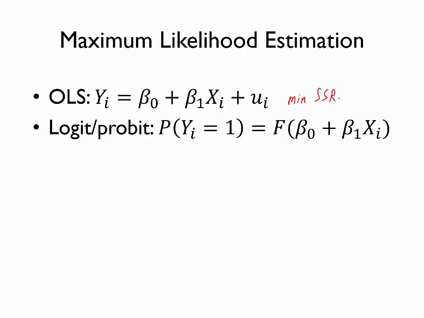A residual is essentially the predicted error term — it's the difference between the actual and the predicted y. So in minimizing the sum of squared residuals, in layman's terms, we're trying to minimize the overall error of the model. You might notice that the logit and probit functions do not contain an error term u, and so it doesn't make sense to talk about the sum of squared residuals. In estimating a logit or probit model, a computer or software package is going to be doing a rather different procedure.